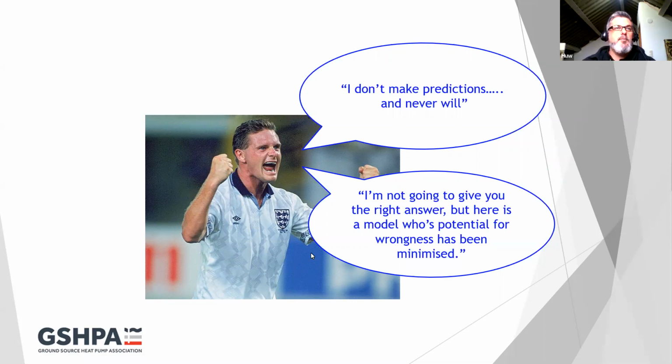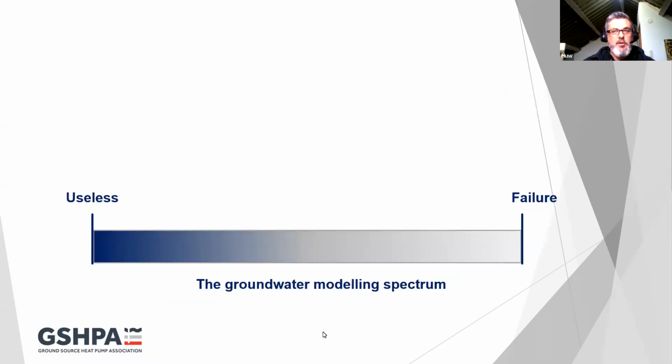So that leaves us somewhere on the modeling spectrum, the groundwater modeling spectrum, which I've pictorially represented here. A model that we know is wrong. This is our model, but we have tried to make it as least wrong as possible. Now, is that a bad thing? Heck no. I think we all understand that a model is a defective simulator of the real world. We intuitively know this to be a compromise, but it's worth reiterating and it's worth agreeing that that's okay. It's okay because it's still the best tool we have to support our decision making, so long as we don't sweep this compromise under the rug.